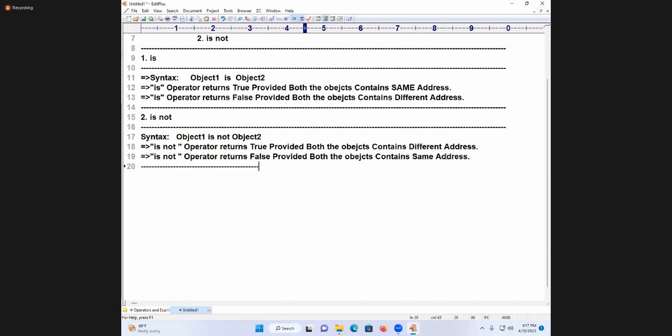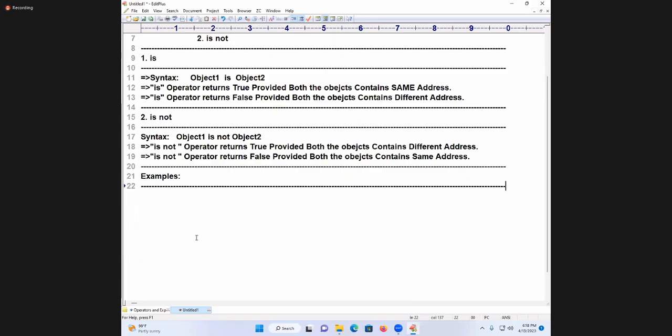Now we will go for so many examples. I will tell you almost 35 examples, because out of 35, one example will come in interviews, and those examples are much more interesting. Let us start with the concept. So object 1, object 2, here I will write it.